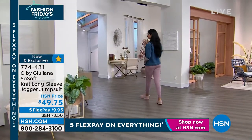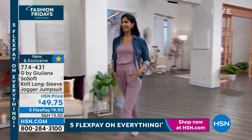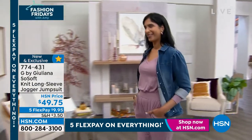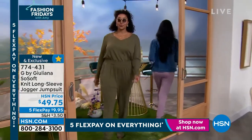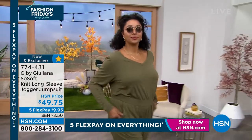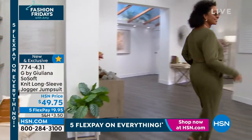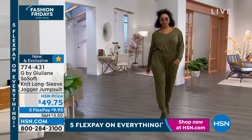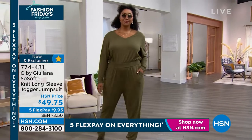And they're wearing it either on their own or throwing on anything from a moto jacket to a denim jacket or a shacket over this, a denim shirt over this, and it looks so great. Now, if you want that more elevated color, the colors that you can wear out at night, I would say definitely go for this gorgeous green that Kenya's wearing. I love that olive. That just looks so great on Kenya. And then, of course, you could go with the black. Those are super, super elevated and easy to dress up.